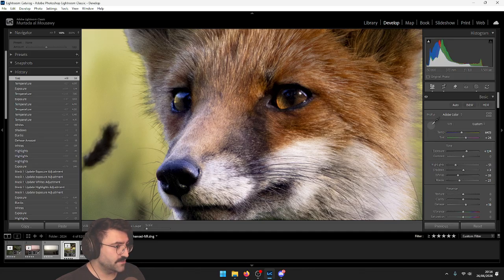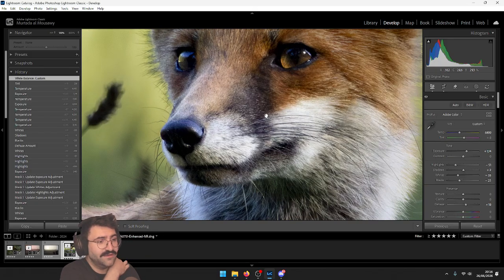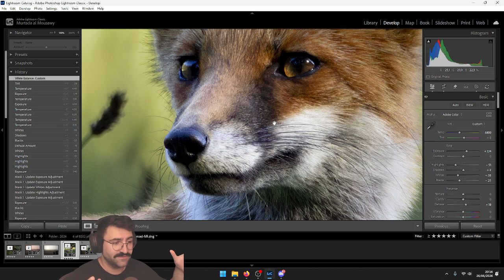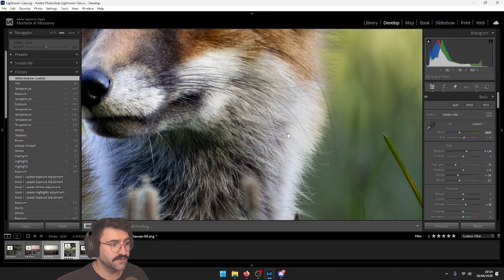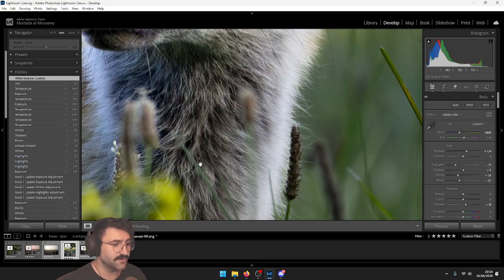You can always use the little pipette or eyedropper tool. And I know the fox is not perfectly white. It's probably a bit yellowish, but you can select this. And this is basically the best white balance you can get. And don't forget, this picture is taken in a huge grassy field, and there's blue light coming from the sky. So the nose is very blue, and the fur is going to get very greenish yellow from all the grass.